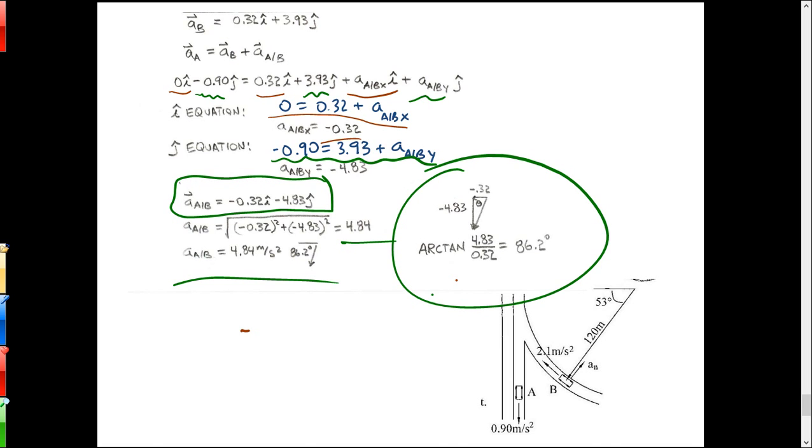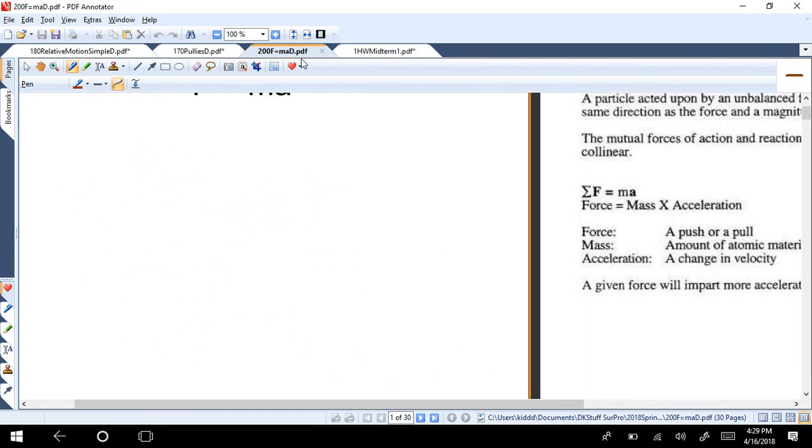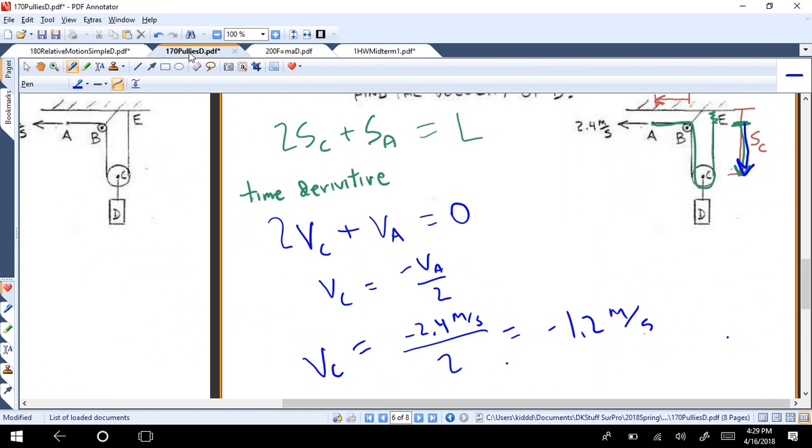Okay, so that's relative motion there. It's an introduction to it. We'll actually come back to it and do a kind of machine analysis with it. We'll look at linkages and things like that as they rotate and move and analyze them. Okay, so are we all right with that?